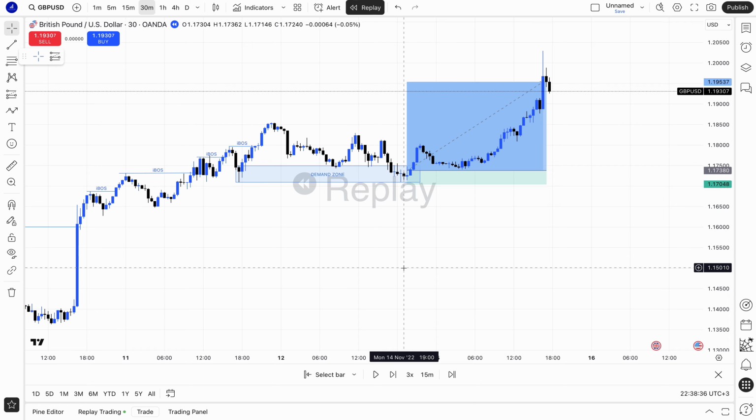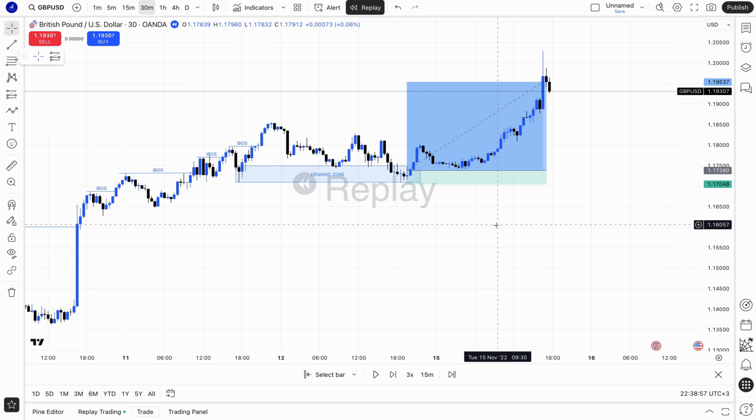1:6.125. Super clean. You lose 1%, you win 6% plus the 6% plus the 6%. It's just a matter of risk to reward. You don't need to win each and every trade, but you just have to try to win more when you win, and you lose less when you lose. As simple as that. Even with 45% win rate, 40% win rate, you still can be profitable with a good risk to reward.